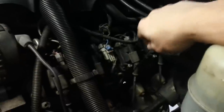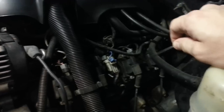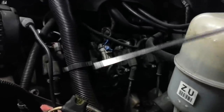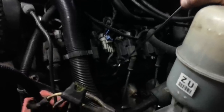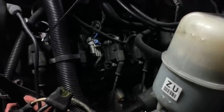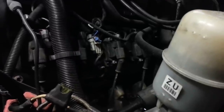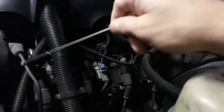Underneath these coil packs here, these are what actually fire your spark plugs. This will be your heads on each side, and the lifters are down in there. You may hear the knocking come from this general area. If you have some type of scope or stethoscope that you can listen with, or just get your head down in there and try to narrow it down, you don't actually have to lubricate all the lifters. If you can narrow it down to just the front couple lifters or maybe somewhere in the middle, then you can just lubricate those. But just for demo purposes, I'll do all of them here.